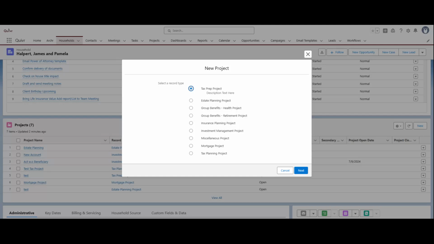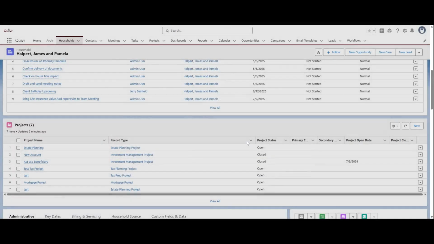So that company, and we teach you how to do this, they probably built their student loan project, and I'm not exaggerating here, in an hour, in a morning, max in a day, because they simply whiteboard what they need. And then they go into the community and we teach them how to build fields. We teach them how to drag and drop those fields onto the page layout where they want them. And then that end user now has a manila envelope inside of that filing cabinet that matches exactly what they need.